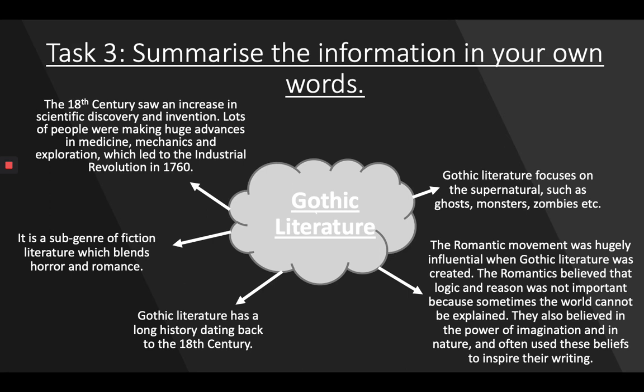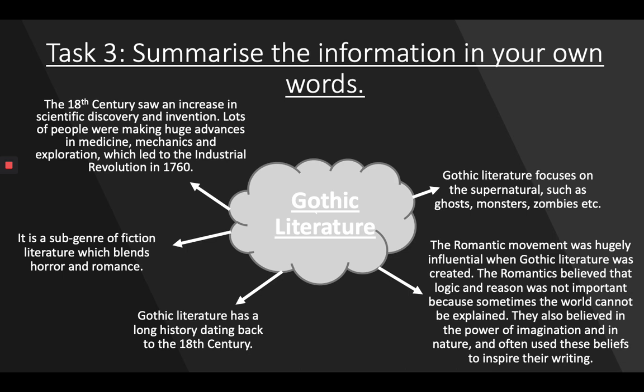So in the 18th century, there was lots of scientific discovery and invention. People were making huge advances in medicine, in mechanics, and in exploring the world and learning more about new things. And that led to the Industrial Revolution, which was sort of the huge boom in industry. Lots more companies were being formed. People, because they had machines, could make hundreds of products really quickly.